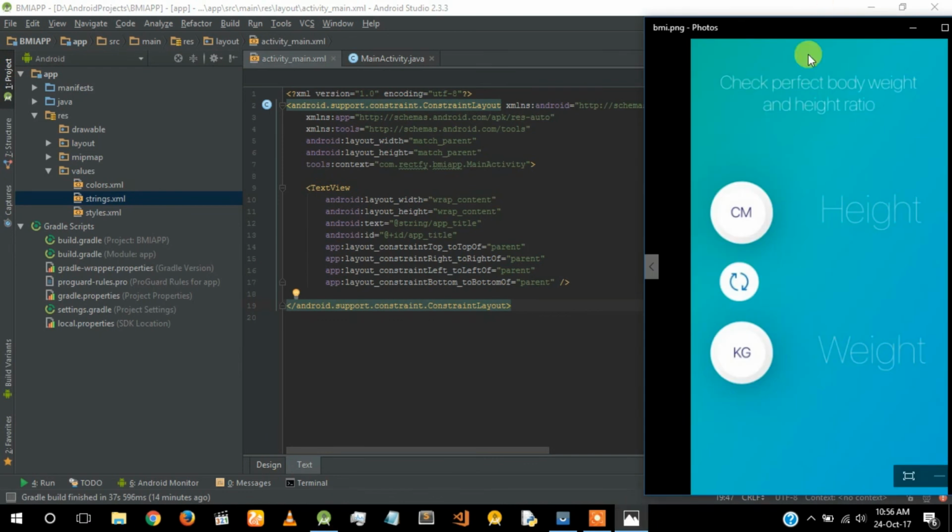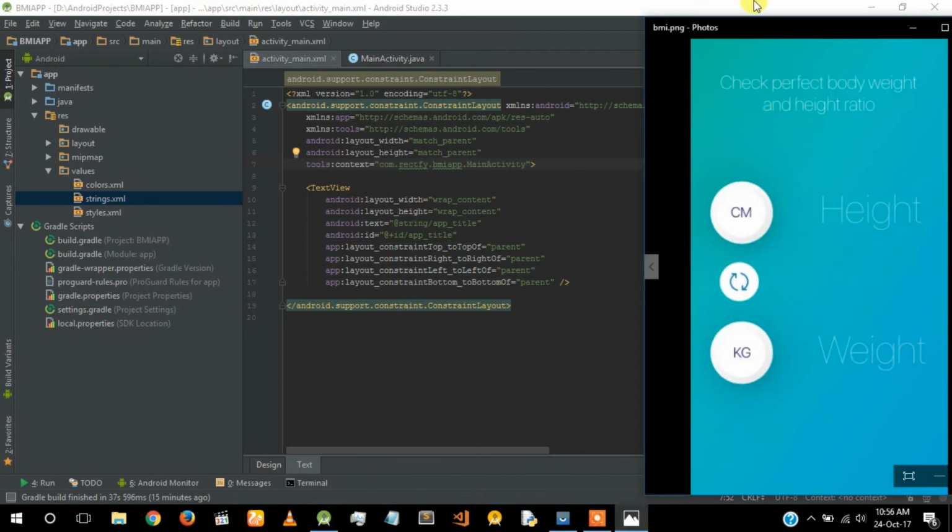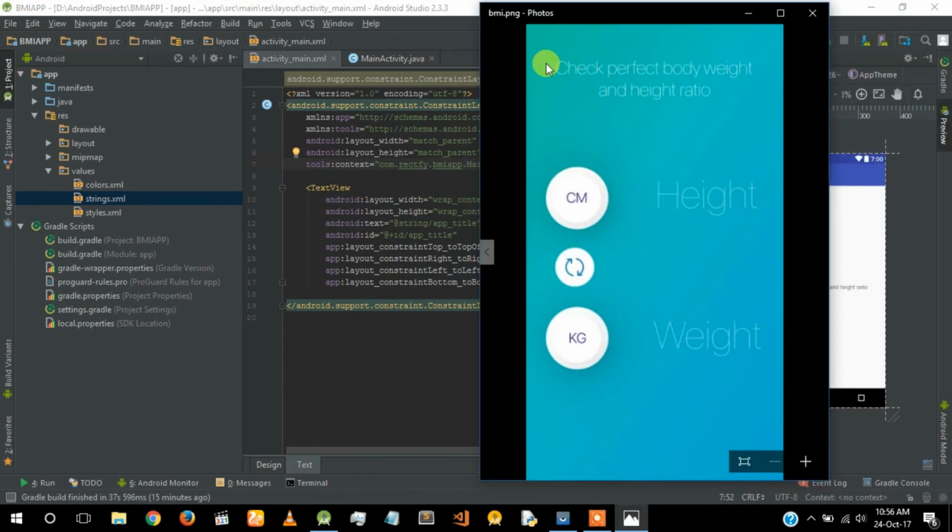And I need to change the color and the size. If you observe, the text is in white color. If I use white, we can't see it because the background is also white. So first I am going to change the background. If you look at it, it's actually a gradient background, with a start color and an end color.